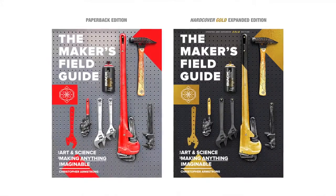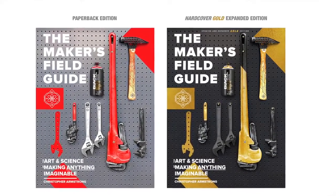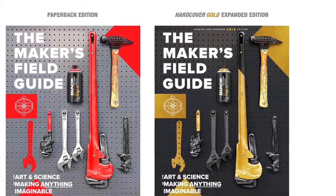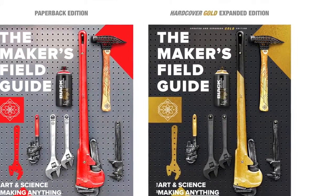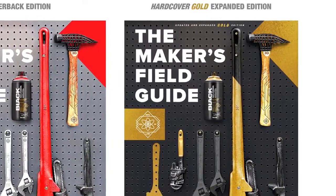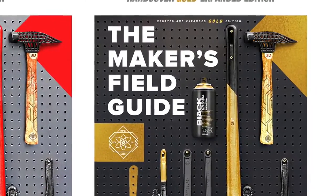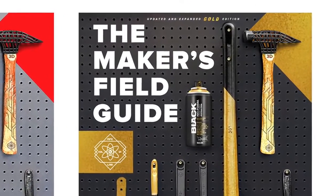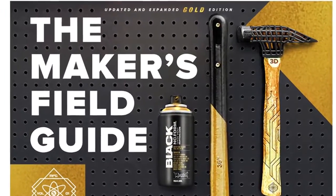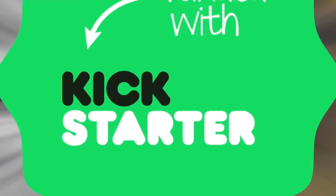I hope you're as excited as I am about bringing this project to life. I feel this book has the ability to impact so many people and quite possibly transform entire industries with a little bit of contrarian thinking — including those of you on Kickstarter who may have had an idea for a new product or innovation, but sometimes not knowing what you don't know is one of the biggest stumbling blocks to success. My goal is to give you the most kick-ass one-stop manual that's going to be your secret weapon in making those dreams become a reality. Where you take this content is ultimately up to you and only limited by your imagination. I hope you'll join me in this mission and consider backing this project here on Kickstarter. Thanks so much everyone.